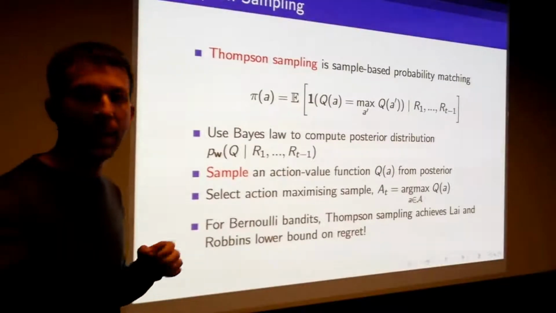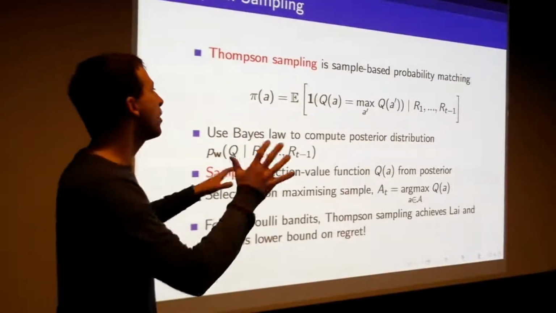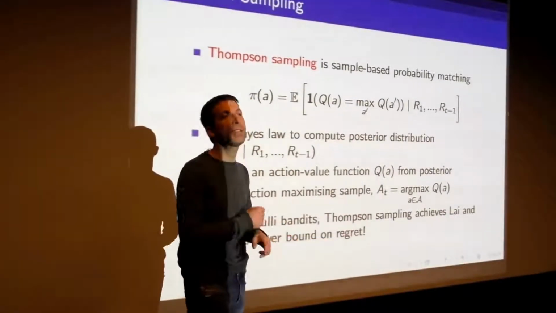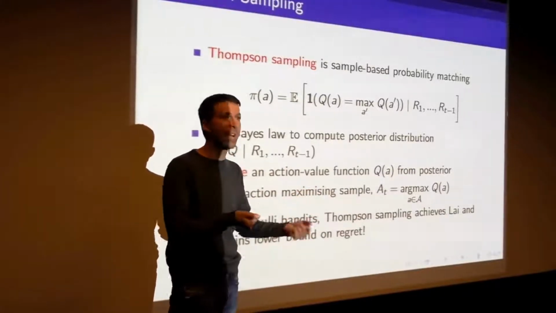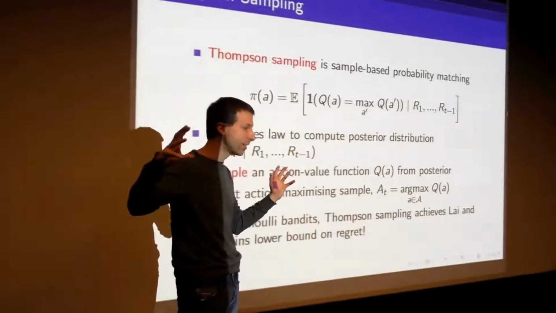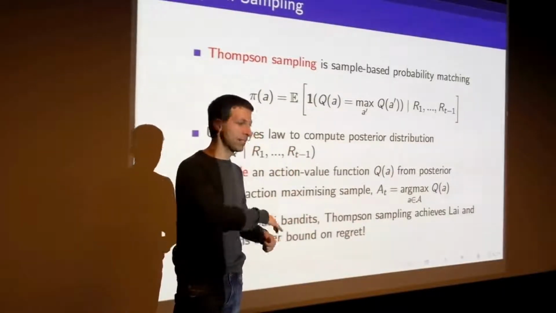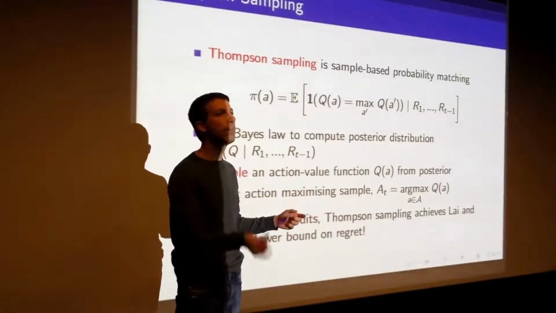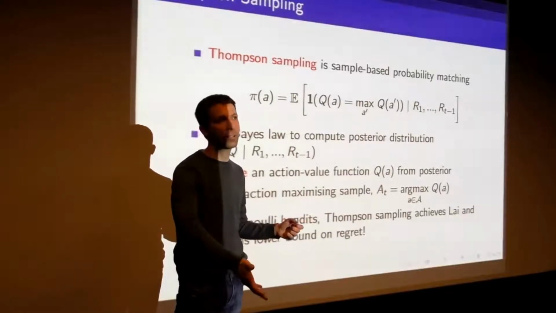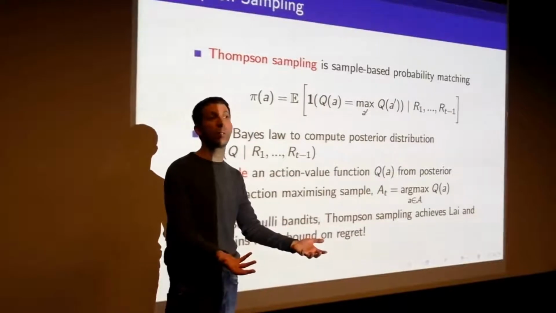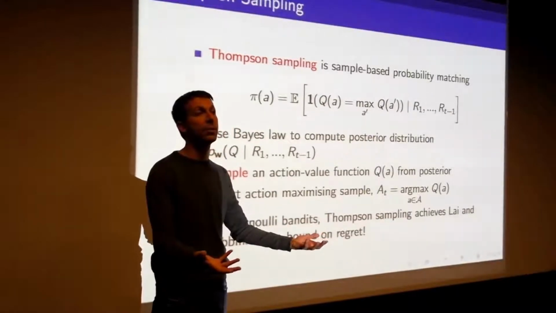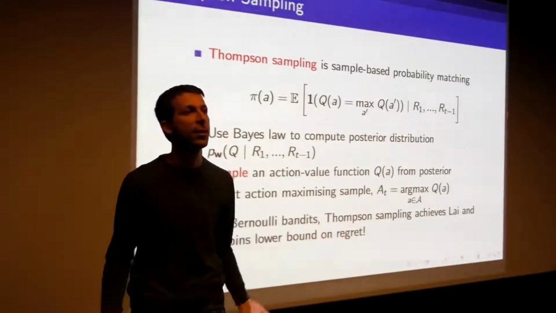Okay, so that's Thompson sampling. And this is a very general idea. So you can think of this in general. You can have any distribution. You could have some shared parameters characterizing the distribution of your robot, having some action value function, and you just sample from the parameters characterizing your distribution. And once you've got your samples, you just pick the action which achieves the best result in those samples, according to those samples.